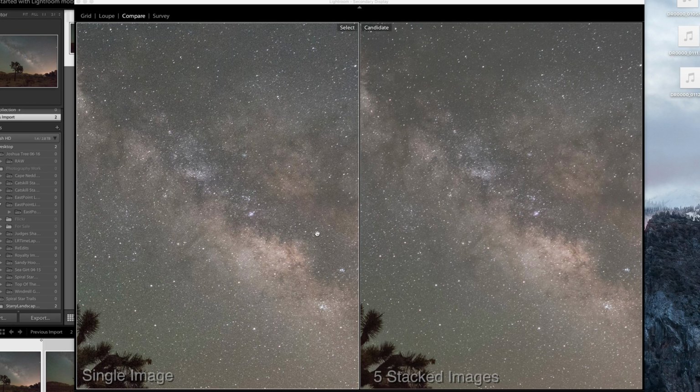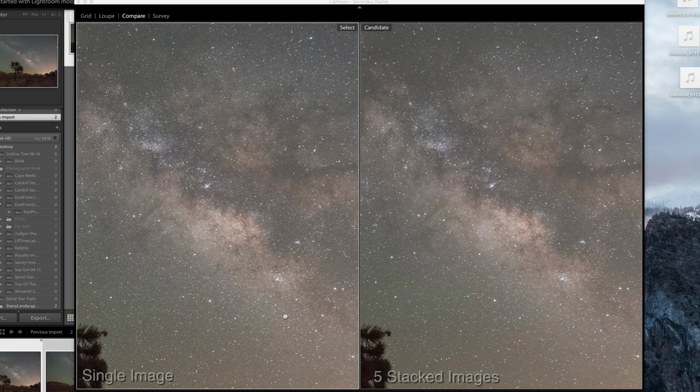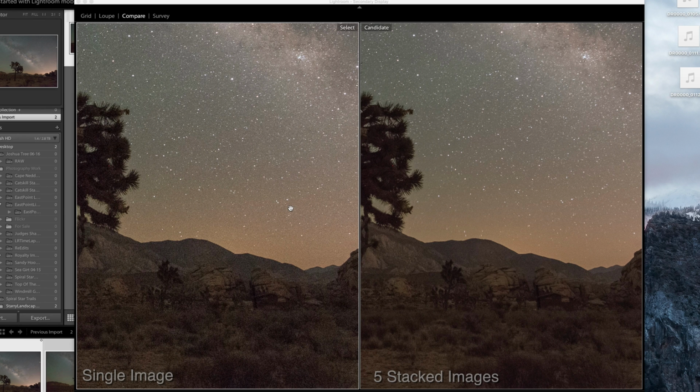It really does a fantastic job and will help you take your images to the next level. If you want to sell your photos to stock agencies or print them really big, you need to reduce the noise and have a crisp image. This software will help you accomplish that.